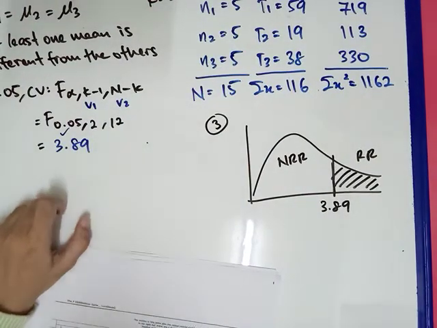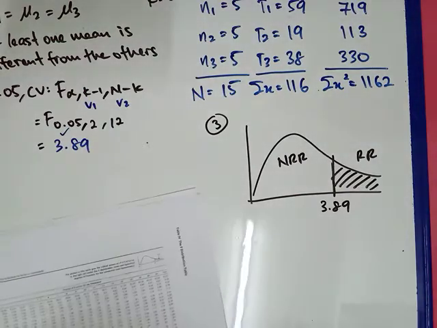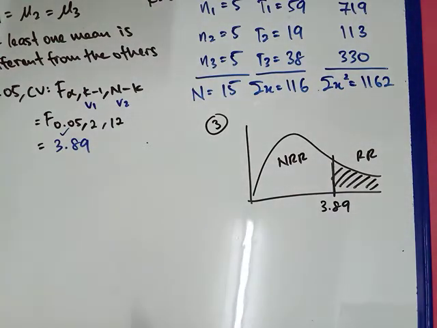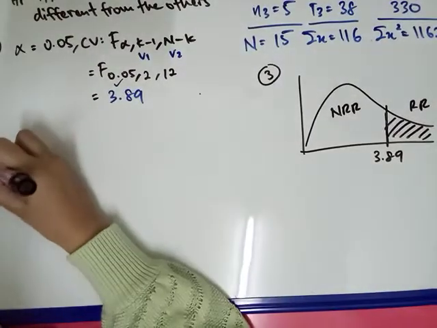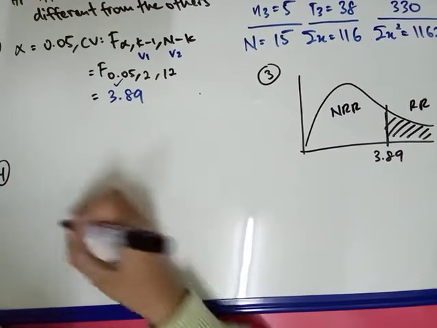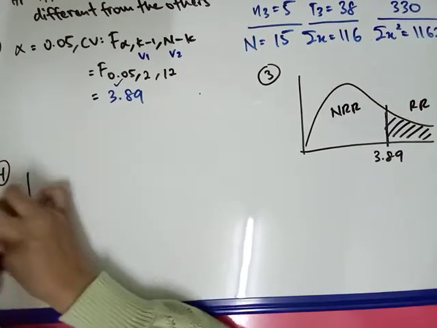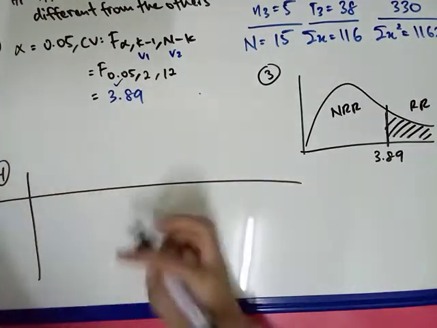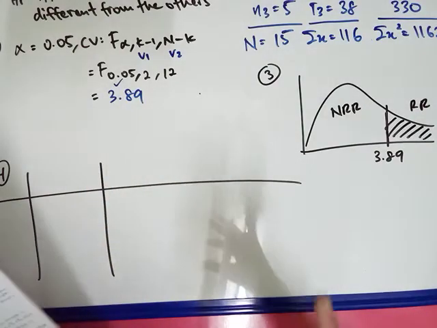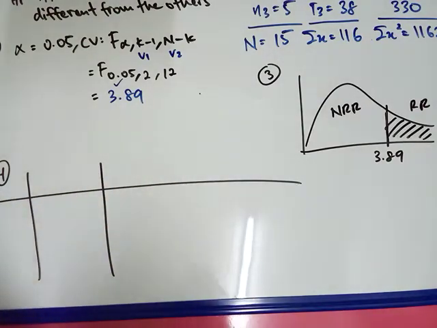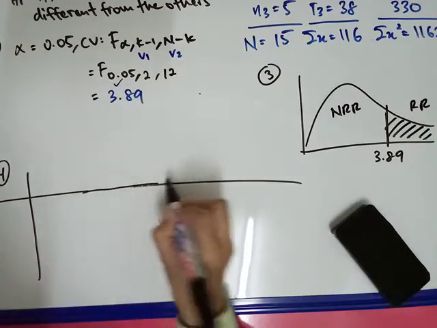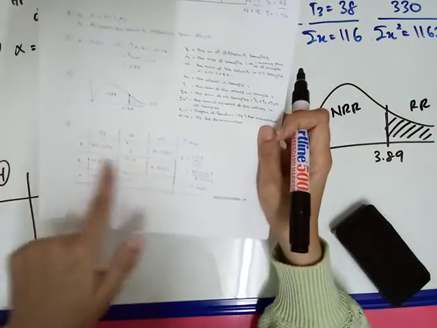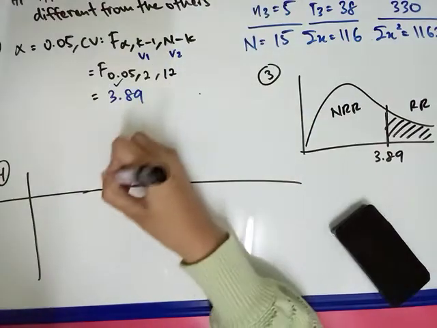And then step 4, use your ANOVA table. Ni saya just contoh je. Awak tak perlu cantik-cantik table tu. Just contoh macam saya contoh ni. Saya dalam notes saya pun saya contoh macam ni ya. Simple lah. Tak perlu cantik-cantik.